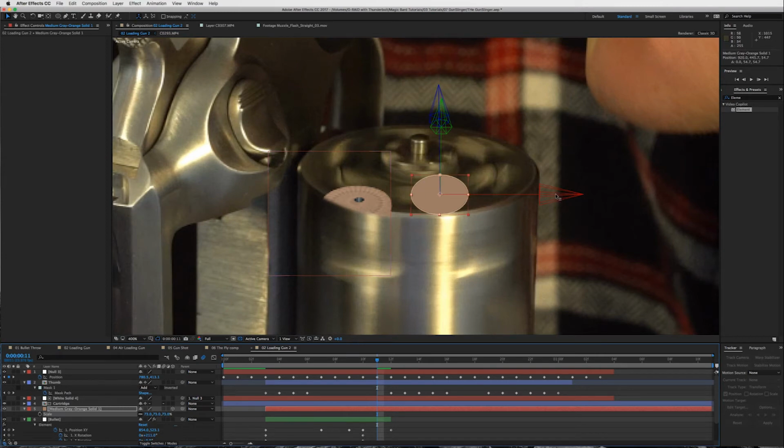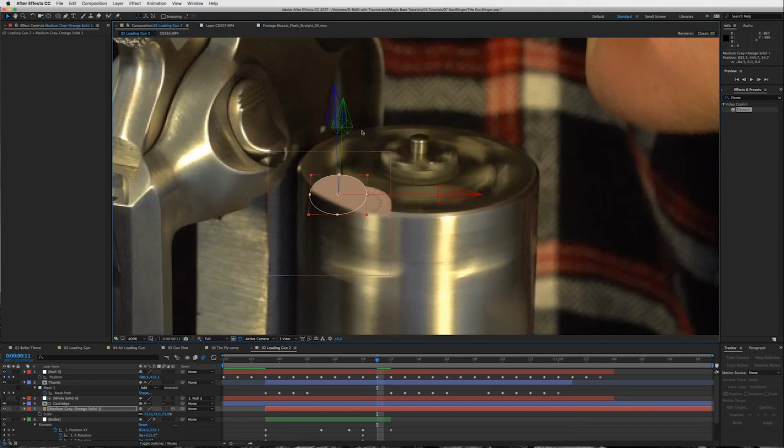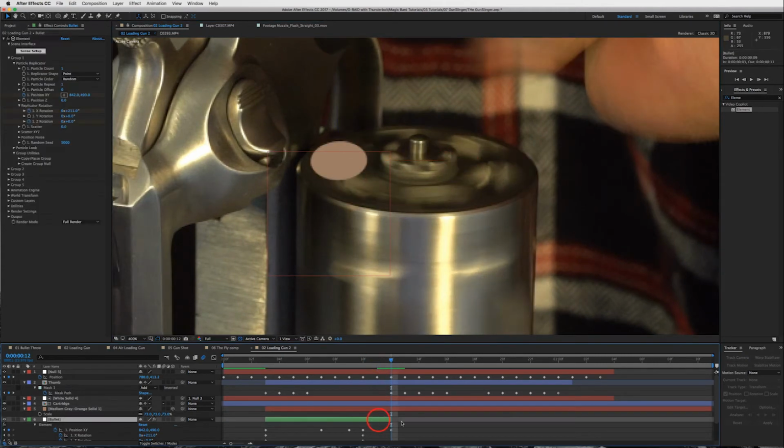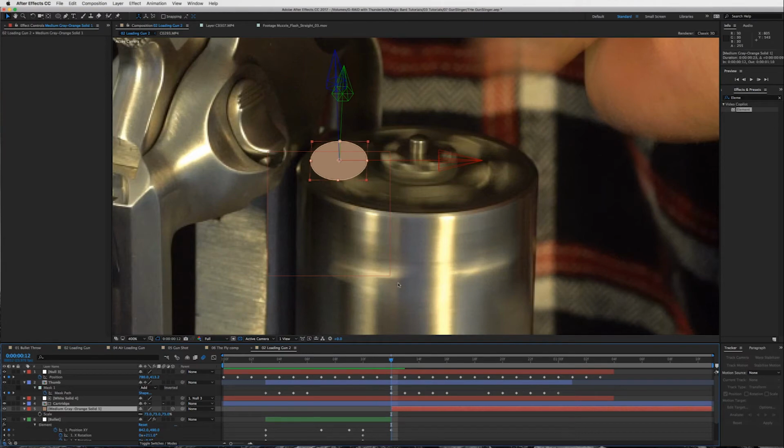So we're going to put it right at our next position of where the bullet would be. So right about right there. And then I'll bring the playhead to where our bullet ends. And then this is where we will keyframe this bullet going around.